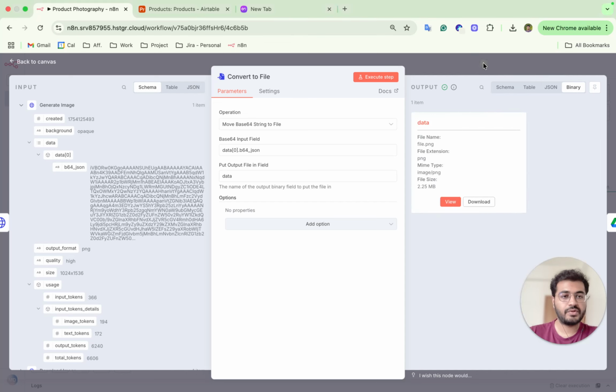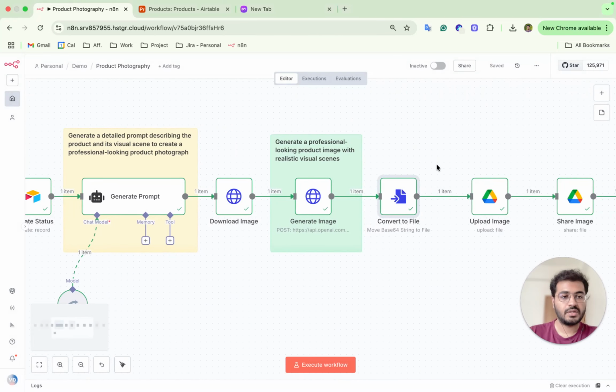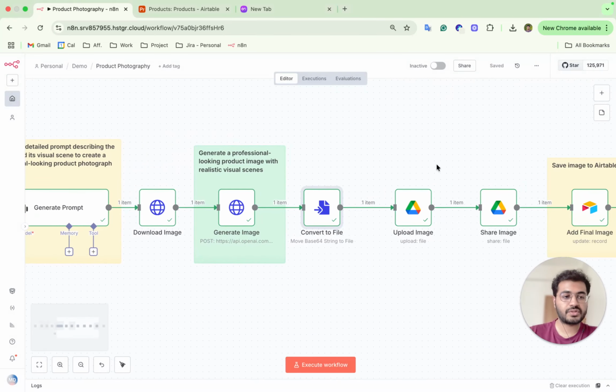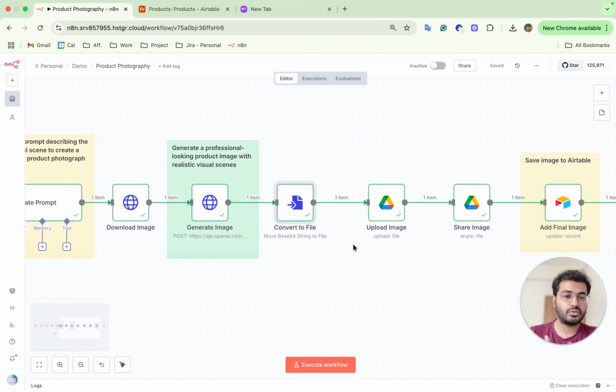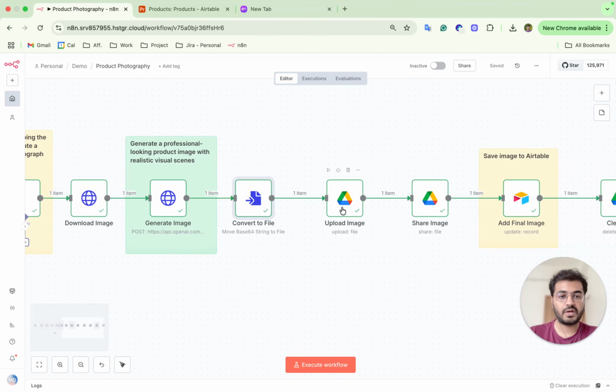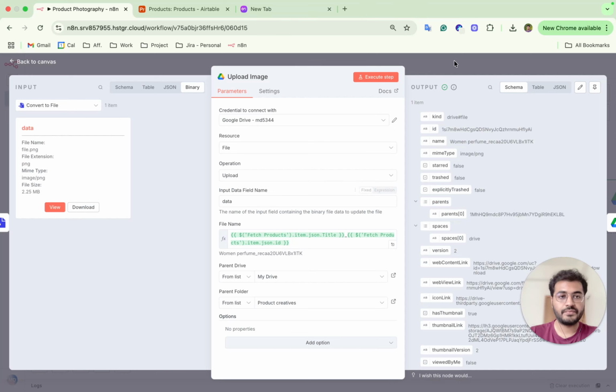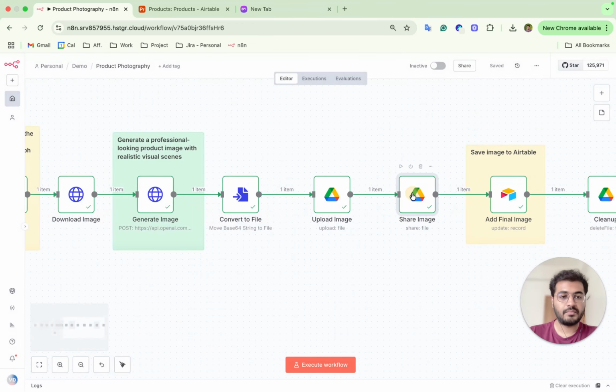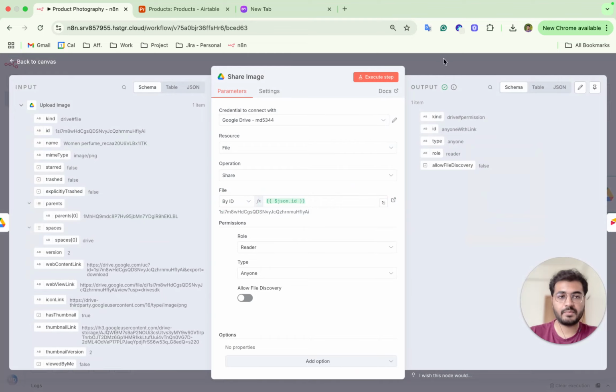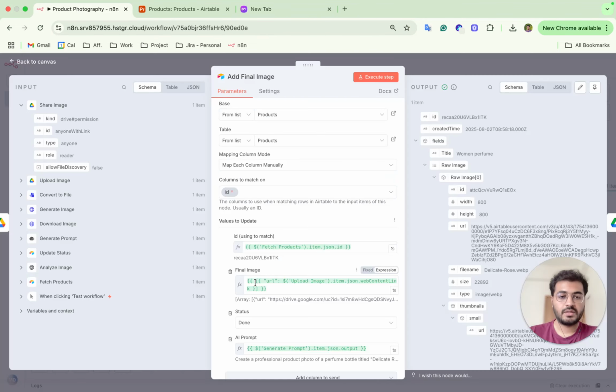Once we have the binary version of the image, we cannot directly post it to our Airtable. We need a URL to insert into the Airtable. So for that, we are uploading to our Google Drive and making this link shareable. Here we are on this add final image node. This is basically updating the Airtable record.